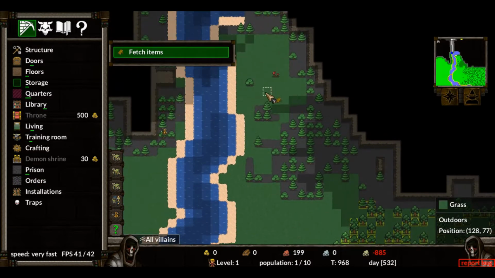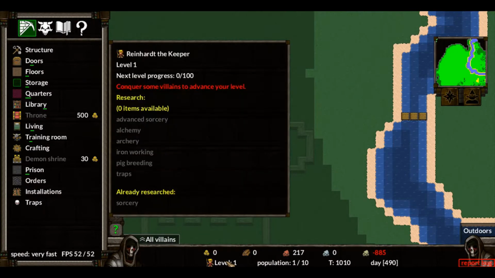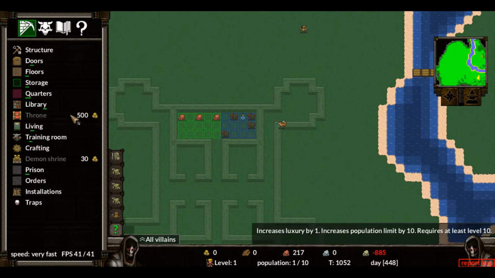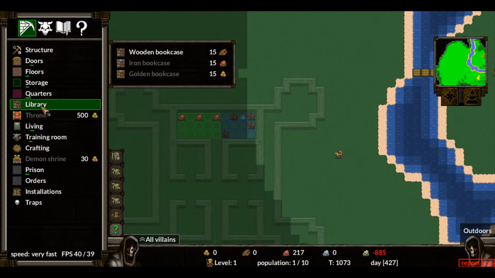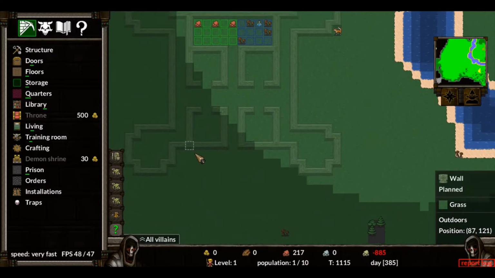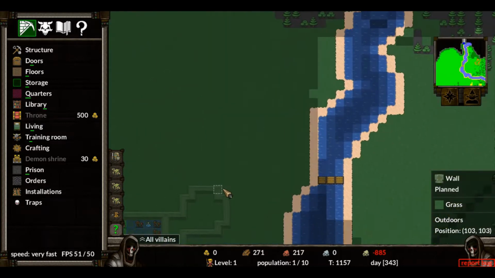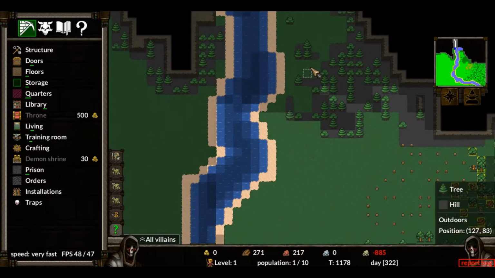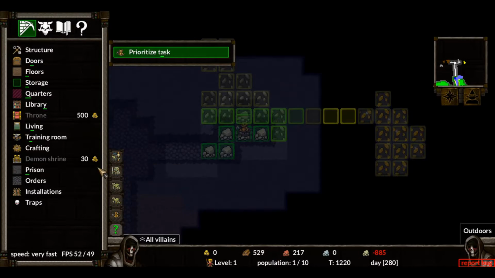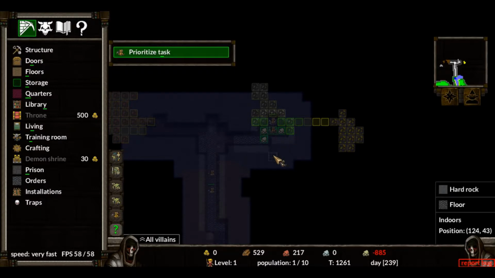I'm a bit new to this, so forgive me. Now, as I started with a wizard, I already have the sorcery technology unlocked, which allows me to build the library bookcases. I'll probably pick up the ironworking tree next, so I can get iron dummies to start training. Like better. I could build wooden ones, but I'll explain once I get some people down. Going to order them to fetch the stone and prioritize it so they start building that first.